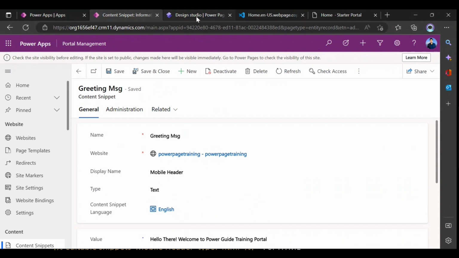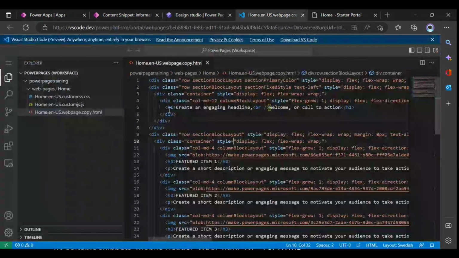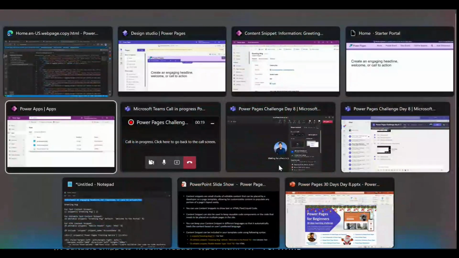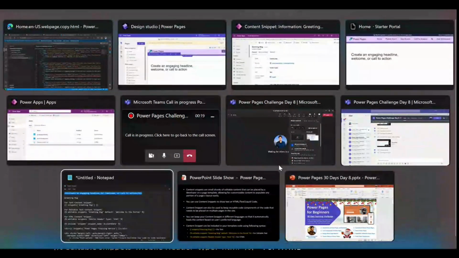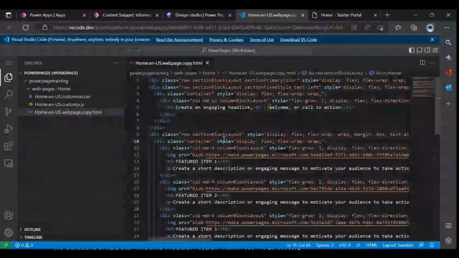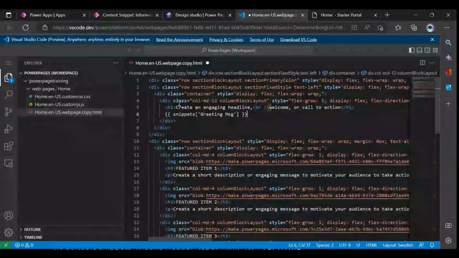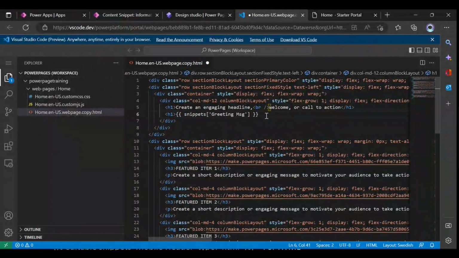So I just save this, go to the Design Studio again, and instead of writing this line of code, I've already written it in the notepad just to save time. So this is the line of code I'm going to write. Instead of writing this, I'm just writing this line. And I'm using the same H1 heading so that it looks the same.